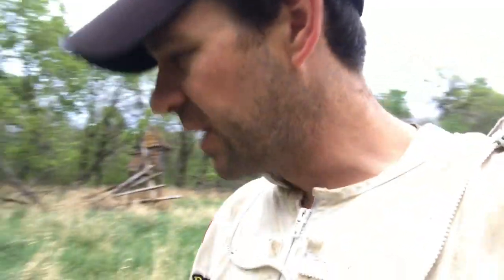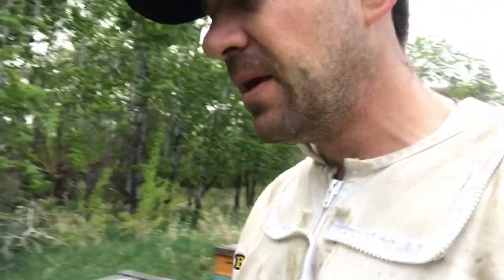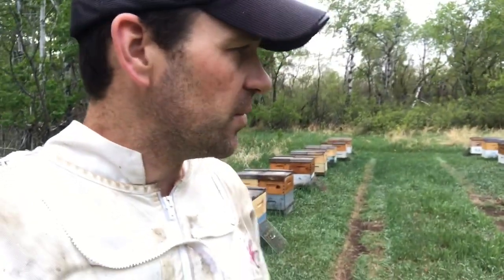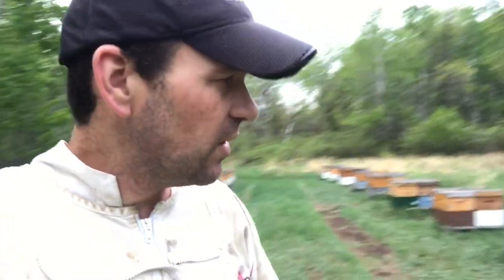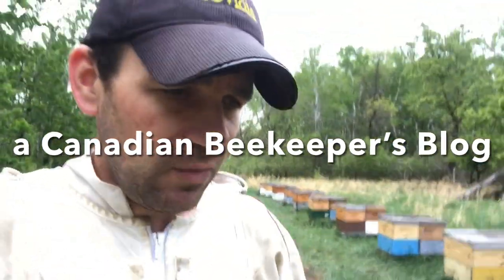All the same strength, all evened out, all ready to go. So now I can, in a sense, forget about these guys for a few weeks. For a couple weeks, until we get the rest of the apiary all caught up, figured out. Come back through, even out the bigger ones, even out the smaller ones. Just kind of skim and give and take a little bit, equalize as we go, and then just sit and wait for the flow.